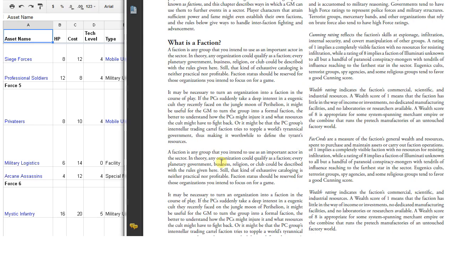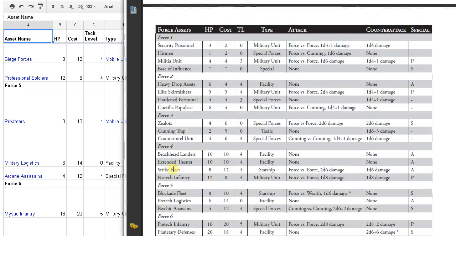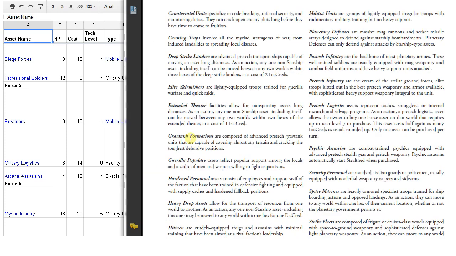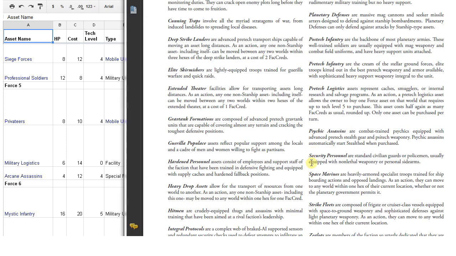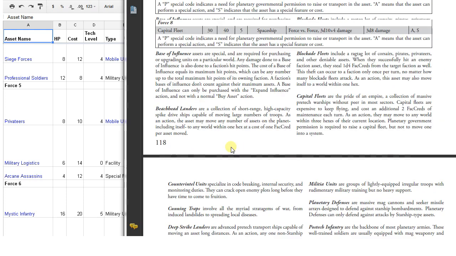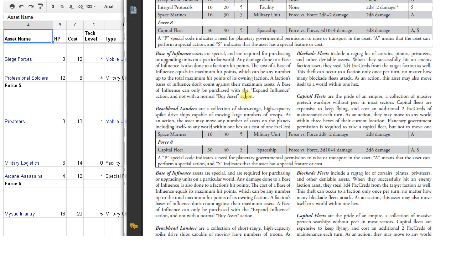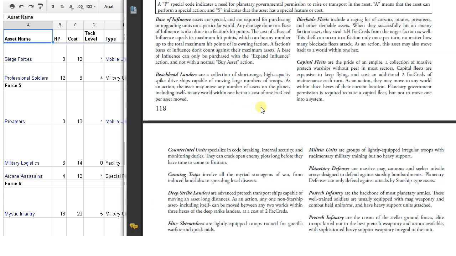I have this up just in case. What happens if they can't pay? Force assets. This is based off of the strike fleets. Security personnel. Let's say Force 5 blockade fleet. It's based off the blockade fleet.